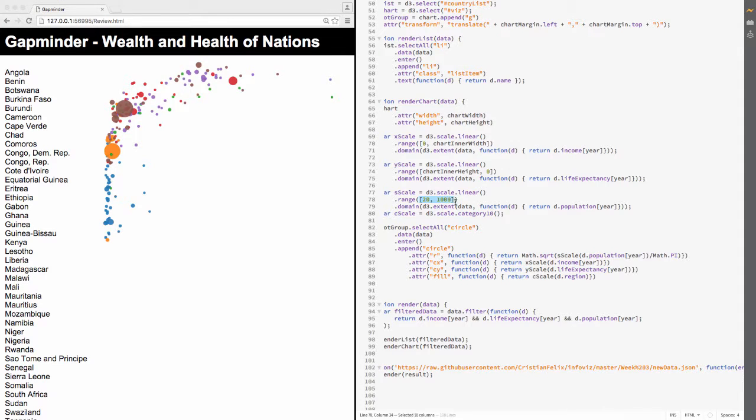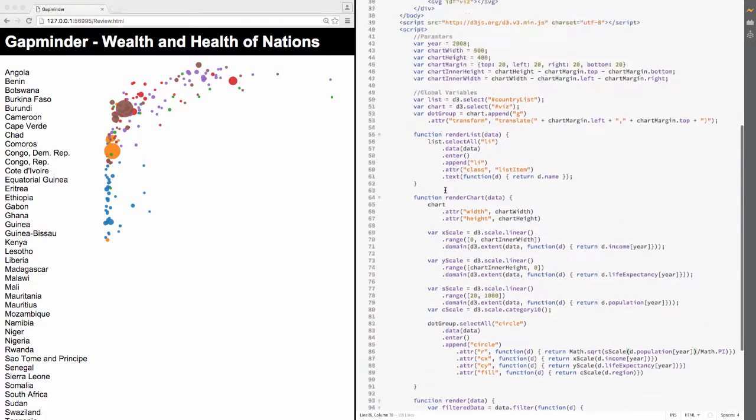So now we can define our scale based on the area and not on the radius anymore. That's better, it is more how the user perceives this information.